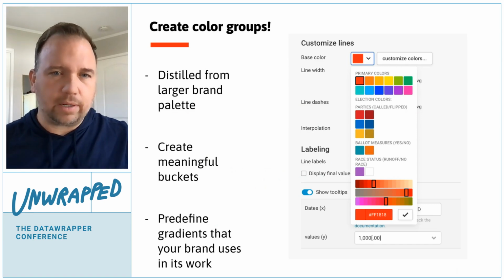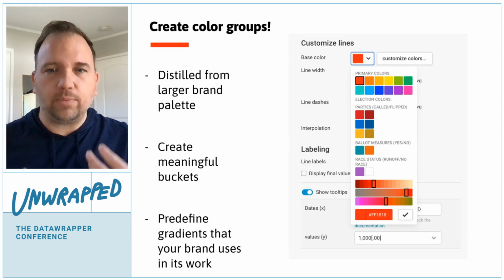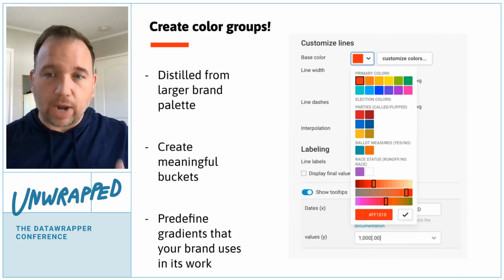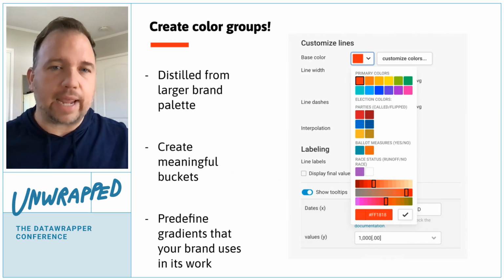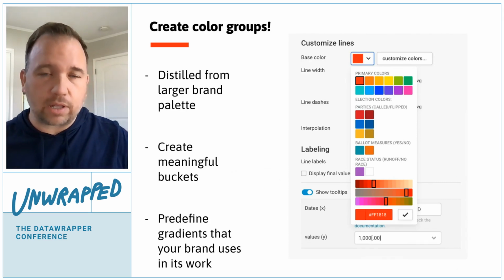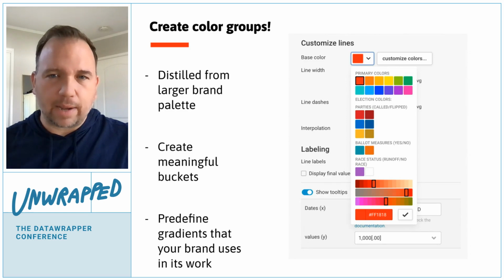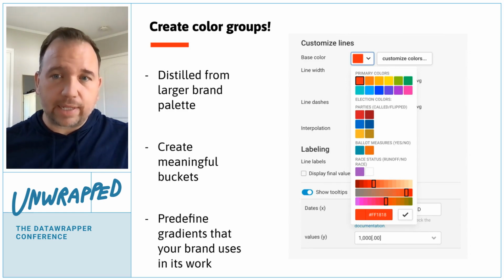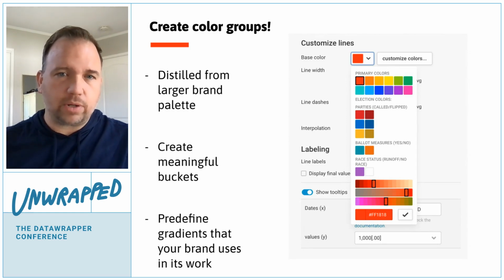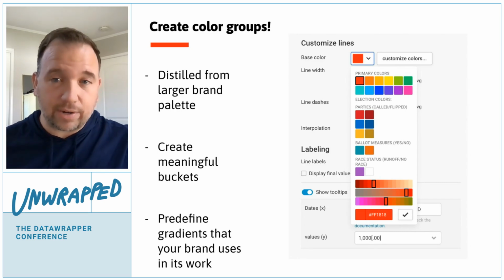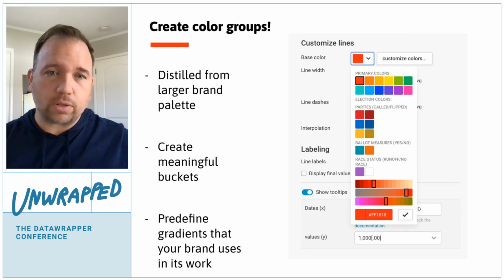In the color picker that was set up for AP, we chose the primary colors from the AP brand and gave them a top position in our color picker. It's just the most used. And then I also created color bucket sets for our election coverage, to ensure consistency and accuracy. You can organize your color groups in any way that suits your needs best.